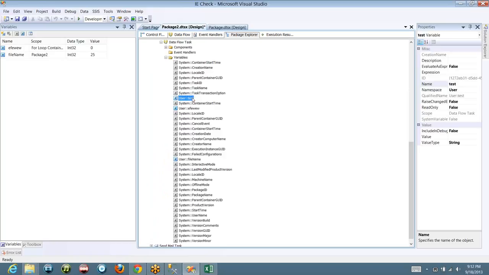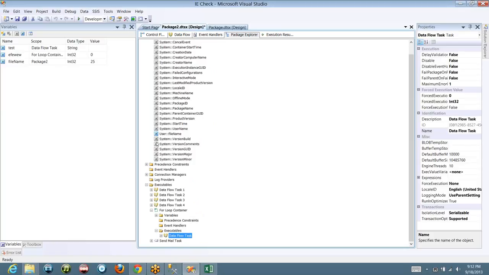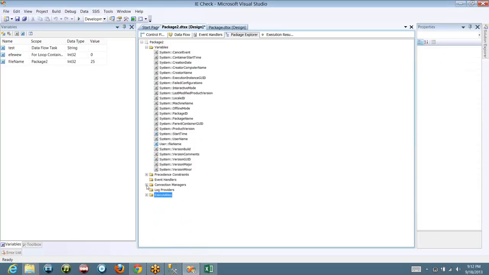So this package explorer will give you the complete package, where the variable is defined and what all the tasks are that are added to your package, the complete package information, a kind of index page you will find in books. So something like that. It will make our work easy to go to a particular item, or if you want to find out where a particular variable is defined, or what a particular task is having.